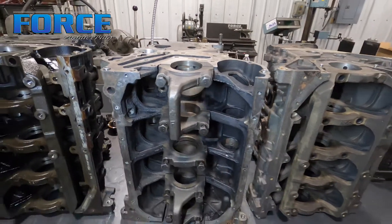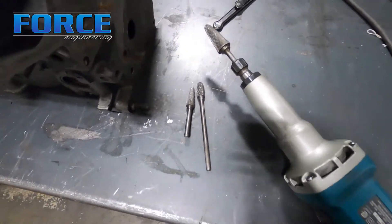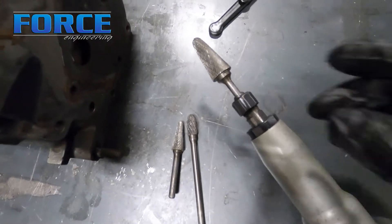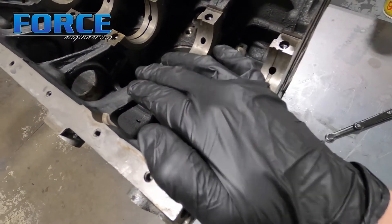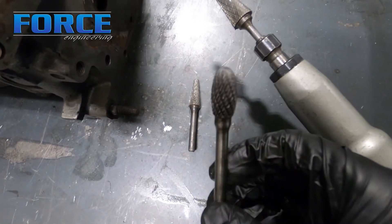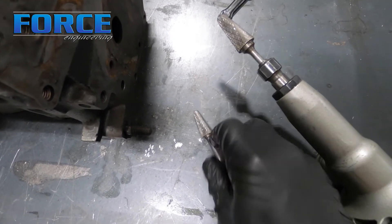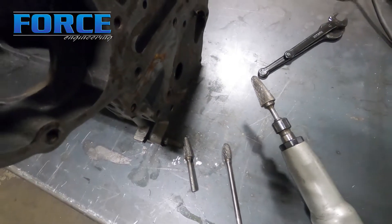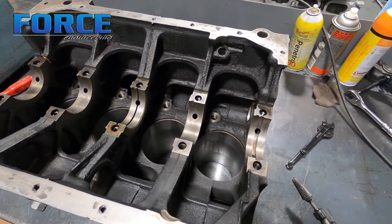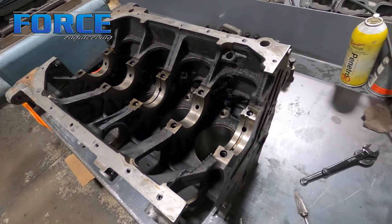I'm going to lay the block down and get going on that. Let me show you real quick what tooling I'm going to use before I start cutting. This is the same die grinder I use for port work. I'm going to use this burr for bulk removal on the tops of the main supports, then use the olive-shaped burr to get down into the tighter areas - it's a serrated burr meant for ferrous material. For the oil galley I'll use a combination of a corner burr and an olive-shaped one, then a sand roll to finish the oil galley. The block surfaces I'll leave rough with the olive burr - I'm just trying to knock the majority of the casting flash off to prevent problems later.